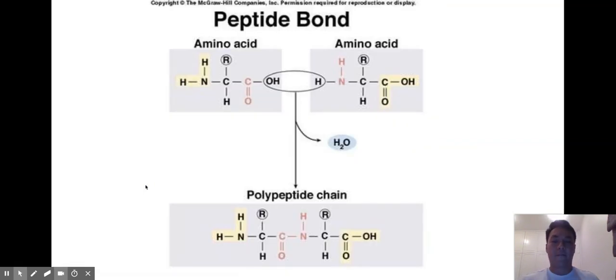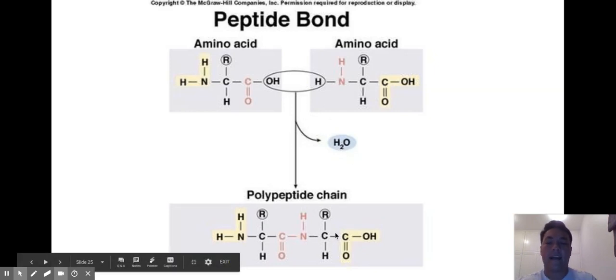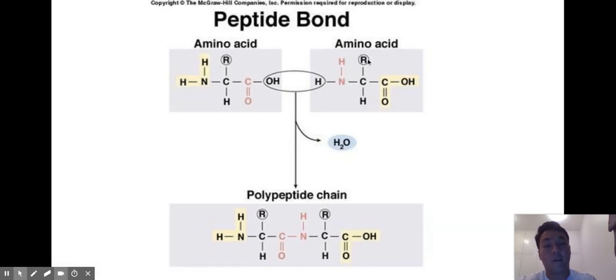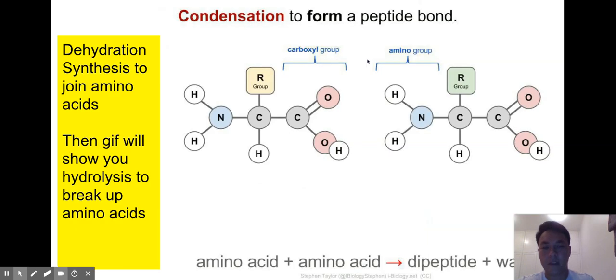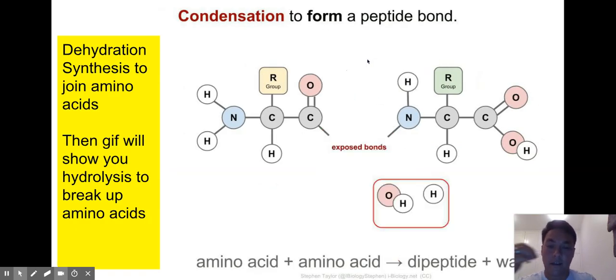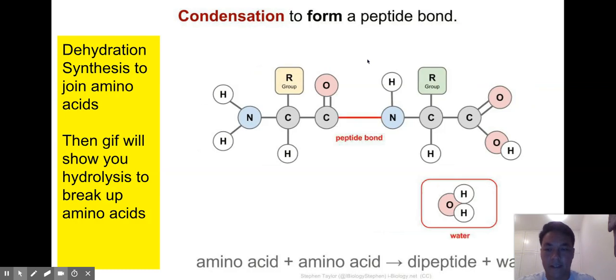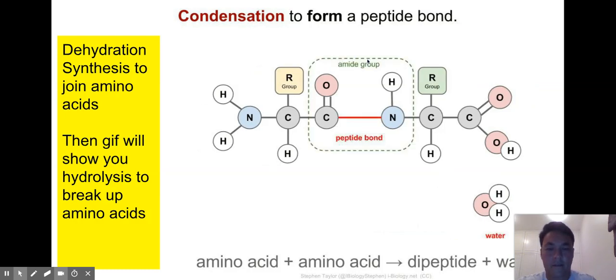Look at this. They're formed the same way. This is through dehydration synthesis. They take off the OH from this. This is called a carboxyl. And they take off the H here from the amino, and that forms water. And now you have your peptide bond or your polypeptide chain, many bonds together, right? So now the amino acids are linked together. Remember, the R groups are going to be different. And those R groups are going to have different structures, which will lead to different functions. So here's an example of a GIF of that happening. So that is our peptide bond.